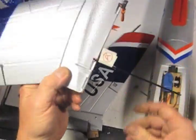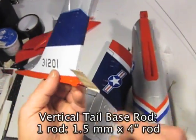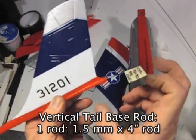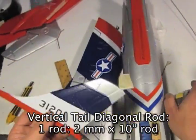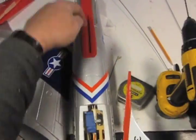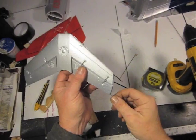This one's right in front of that tab, right at the top surface of the foam, right under the surface, actually. From back here, and then up into this tail here after it's installed, a 1.5 by about 4 inches. That goes in through there, and then this is a 2mm by 10. Then you drill it on a far forward angle like that so that it comes out here, and install it into the fuselage when you're installing the tail and the horizontal tail.